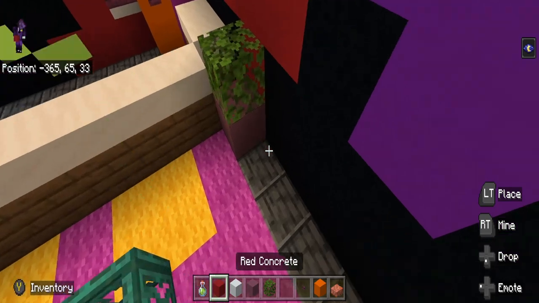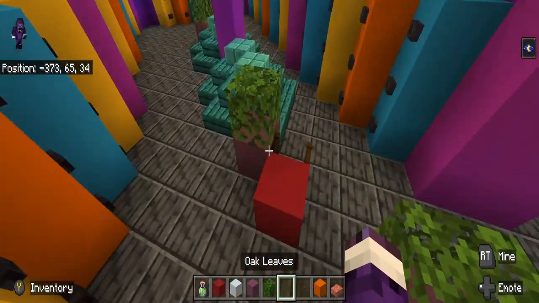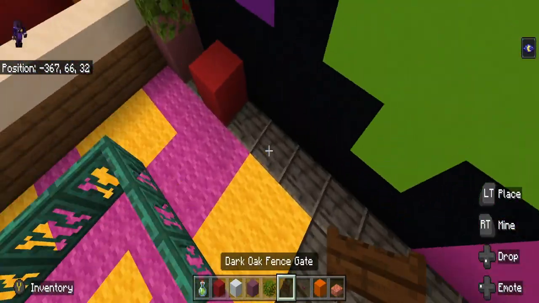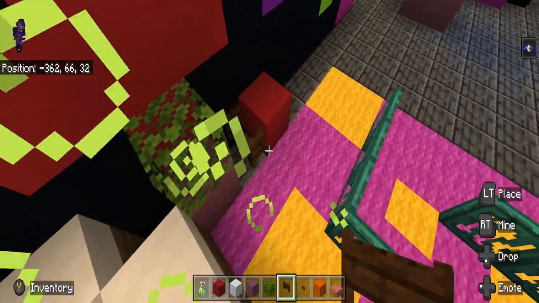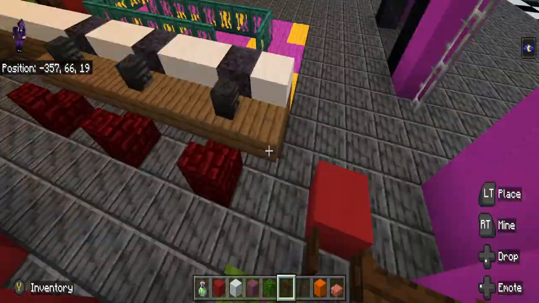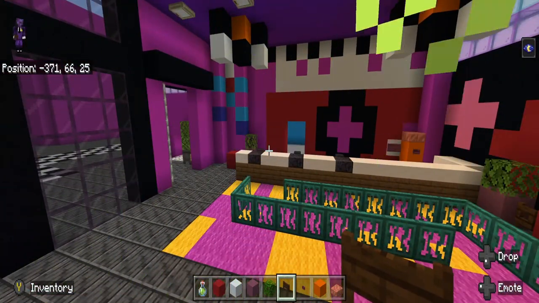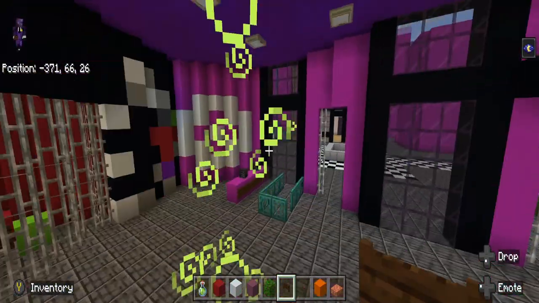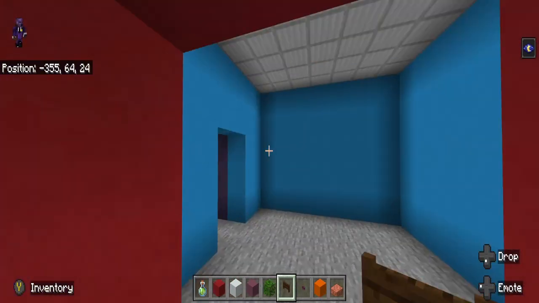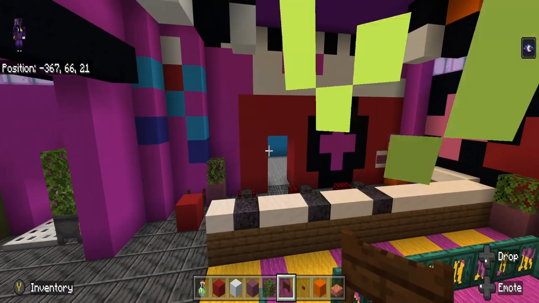And then you're going to place another red concrete right here, and then grab the dark oak gate fence, place one right here, just like that. And then place one right here, just like that. And then once you guys get that done, I can officially say you are fully done with this part of the tutorial. So now we're ready to move into these little two rooms. So let's get started with that. So I'll be right back.